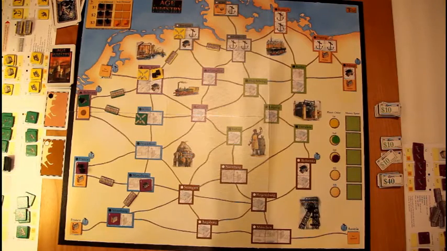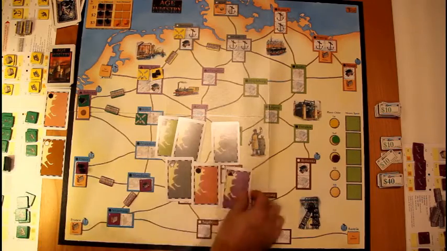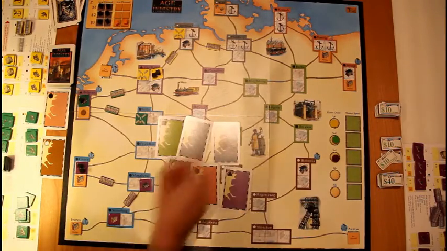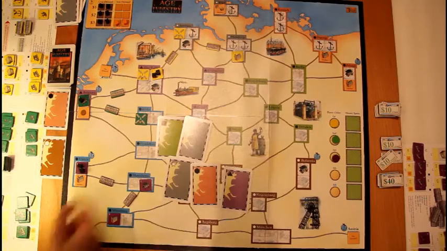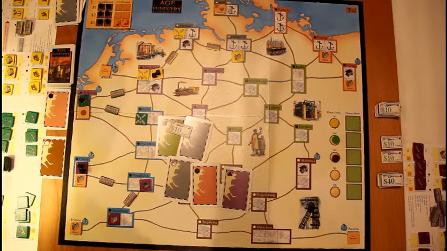All right, so now yellow's first. So if we look at yellow's cards here, what yellow's going to do is he's going to build a cotton mill here in Hamburg, so that's going to cost the card there. And to build a cotton mill costs $4. He doesn't have any money, so he's going to take a $10 loan.